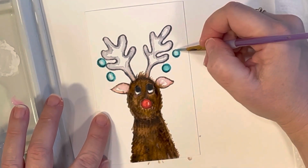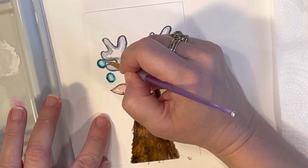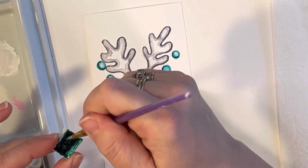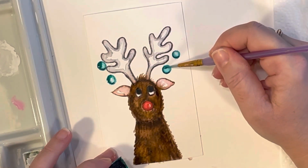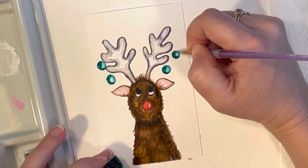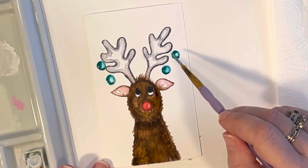And if that didn't do the trick, you can always pull in maybe just some regular watercolor. Let's see, what color do I have over here? I've got my Winsor green blue. So I'm gonna get that nice and damp, and I'm gonna bring in a little bit more, just on the same side that we just did, but I'm pulling in a little bit more. I just wanted a little bit more push from that dark green. There, so that looks really pretty. You've got your highlighted side and your shaded side.